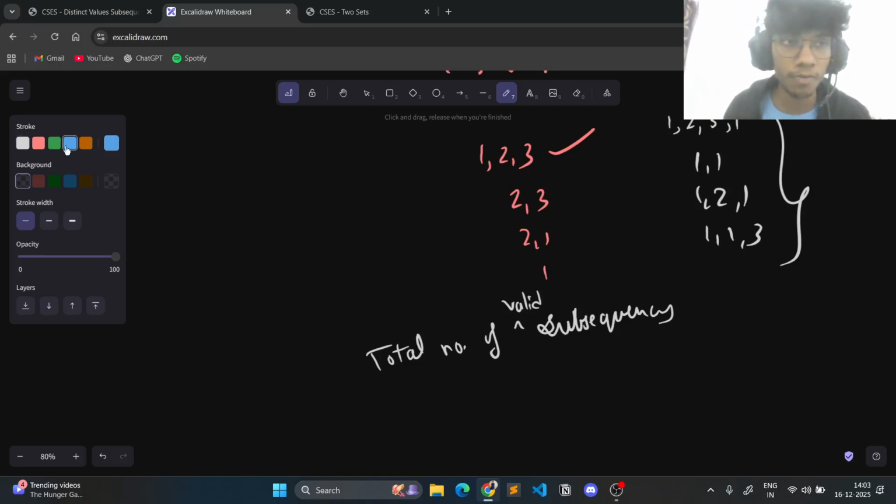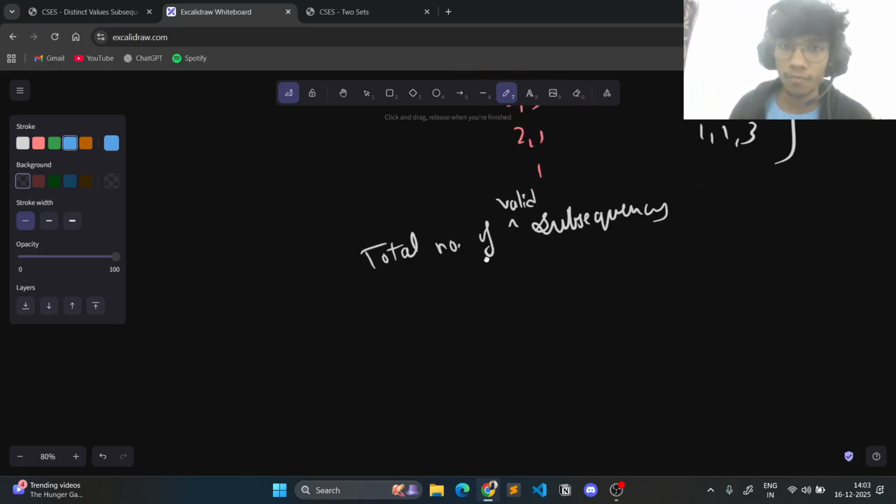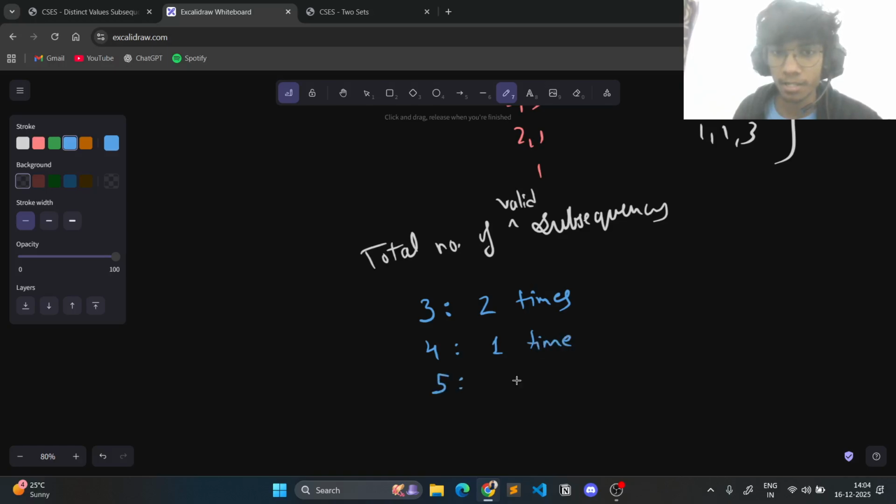So how do we visualize this problem? First of all, let me write each element and map it to its frequency. Let's say I have 3 and it occurs 2 times. If I have a 4, it occurs 1 time. If I have a 5, it occurs 3 times.